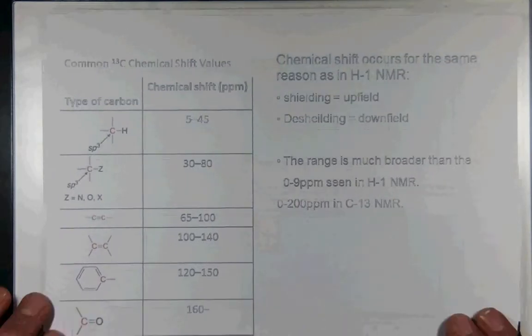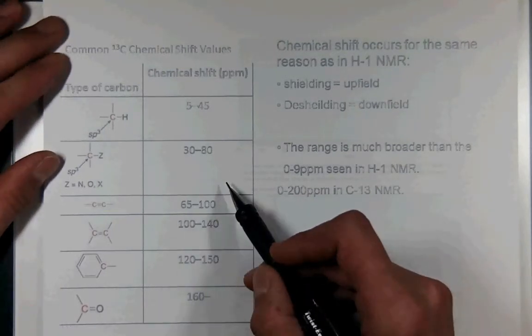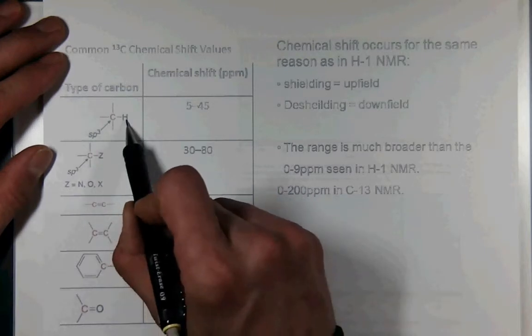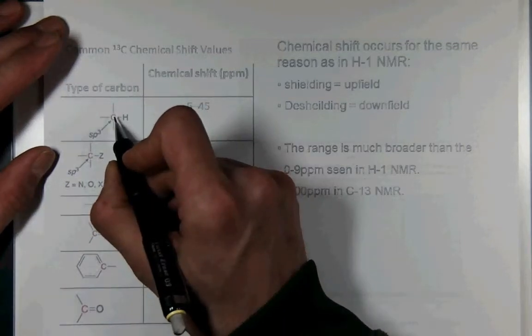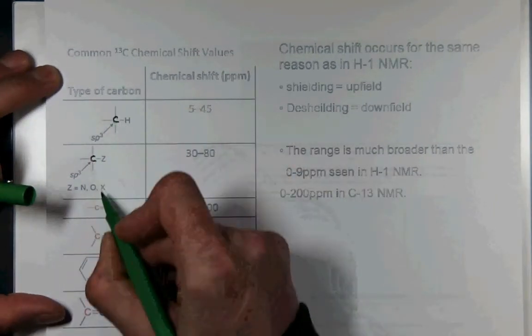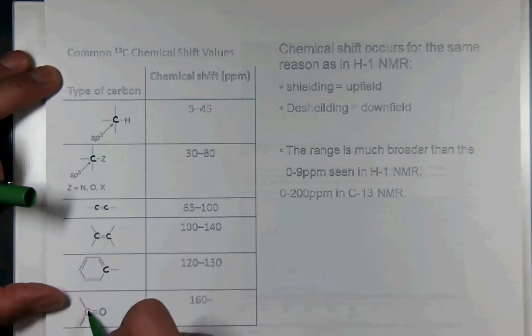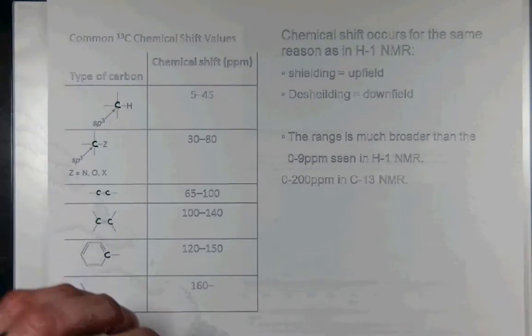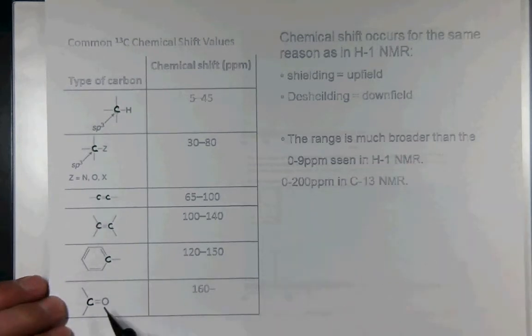So the signals arise for the same reason, the chemical shifts occur for the same reason. It's just that the chemical shifts are much larger. So remember, we were looking at hydrogens before, now we're looking at the carbons. They're all highlighted here, or maybe not highlighted very much, but let's see if I can use a pen here. So we're looking at these carbons, right? Alkyne, aromatic, carbonyl. Okay. And so for the same reasons, we see the benzyl, aromatic and carbonyl furthest downfield.